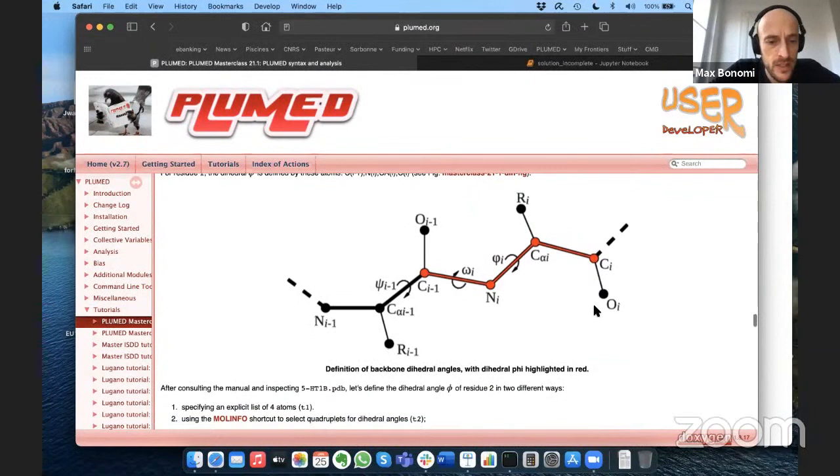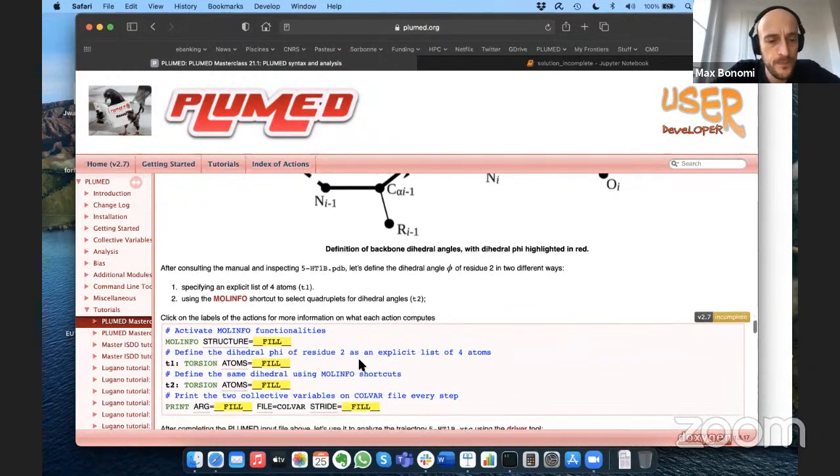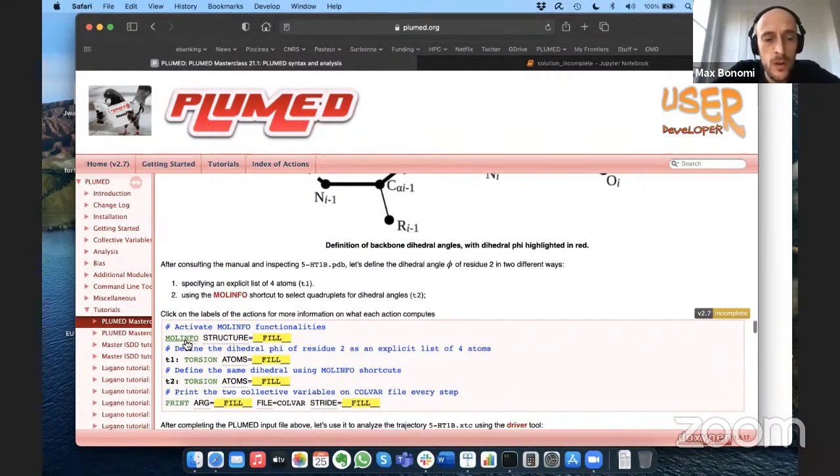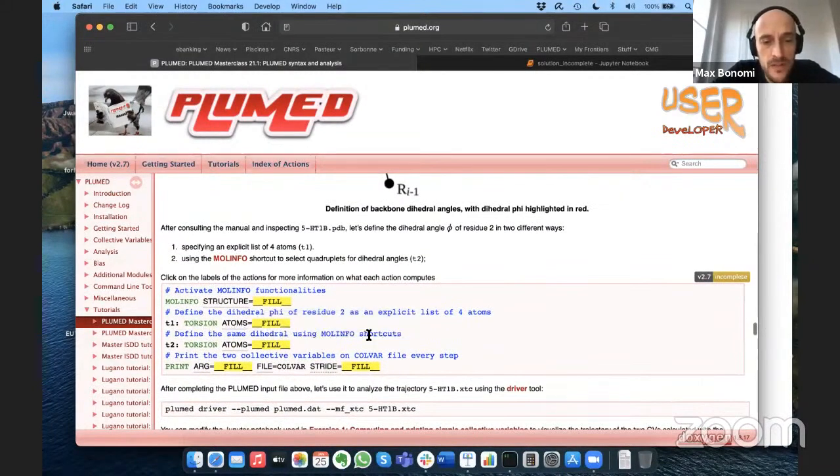But in Plumed, there is a second way to do it. And now we need to learn what is the structure and the topology of the system. So we need to provide a PDB file here and use this directive, this action, which is called MOLINFO. So it reads some information about the molecule, and we need to specify it from where. So we need to put a PDB file here. And then in this exercise, we want to specify this torsional angle phi of residue 2 in 2 ways, which are equivalent if you do things correctly. One is you specify the 4 atoms that I just showed you, the red atoms. And the second way, we use a shortcut, which is provided by MOLINFO.